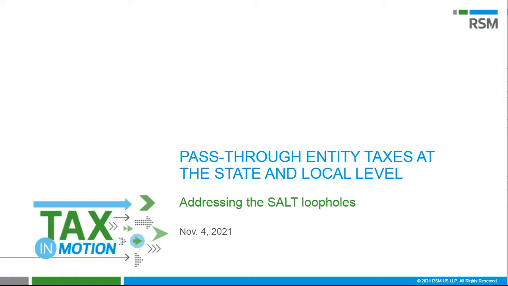As Allison mentioned, my name is Patrick Doyle. I'm a senior manager here in our state and local tax group sitting in New York. Joining me today is Dan Klimas, a senior manager in our state and local tax group out of Chicago, and also Ryan Corcoran, a senior manager in our Washington National Tax Practice.